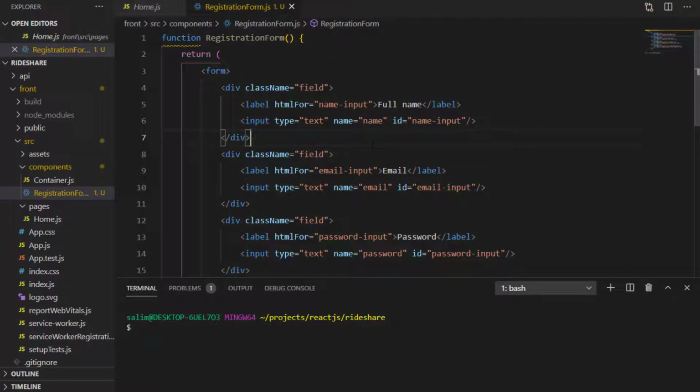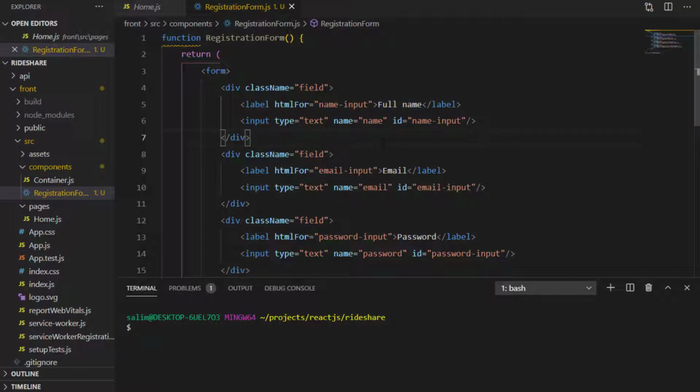The second method is to create a separate component for the field, and this component will handle the structure and will contain the styles inside of it. This way we'll have a reusable field component that we can provide the input HTML, and we can provide, for example, the attribute for the label as text.